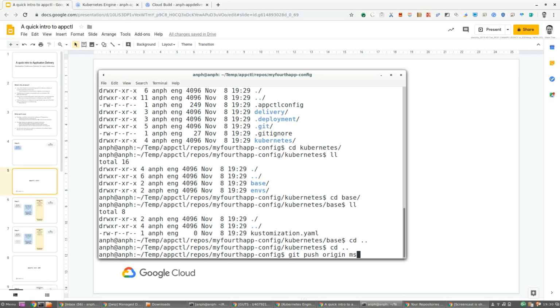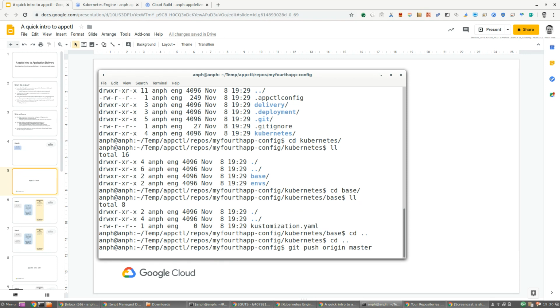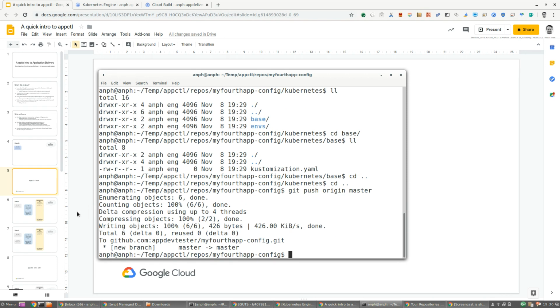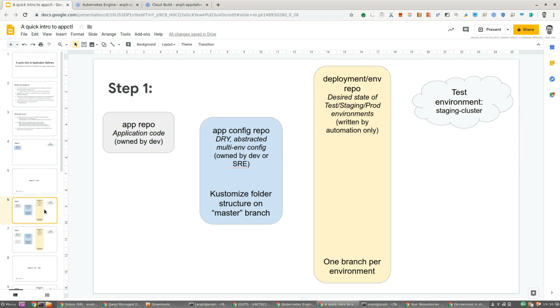And then I already have a couple of things pre-set up for me. So you'll notice that I've actually set up two repositories, if you remember from the prompts. Let's talk a little bit about where we're at now. So we have our application repository. That's where we started. We have a new config repository that's using a customized structure to handle the YAML that we're going to use to deploy our application.